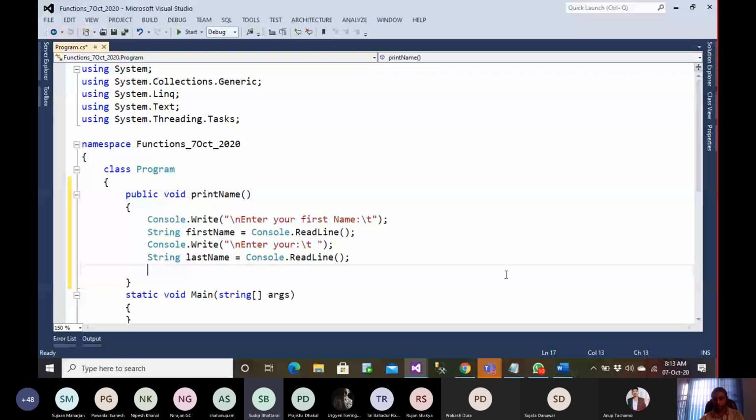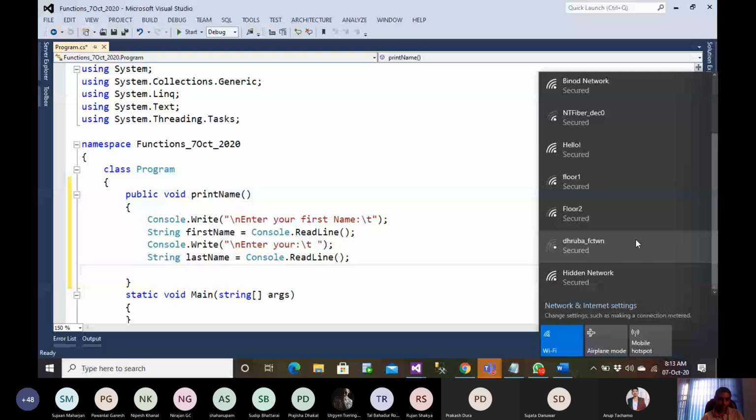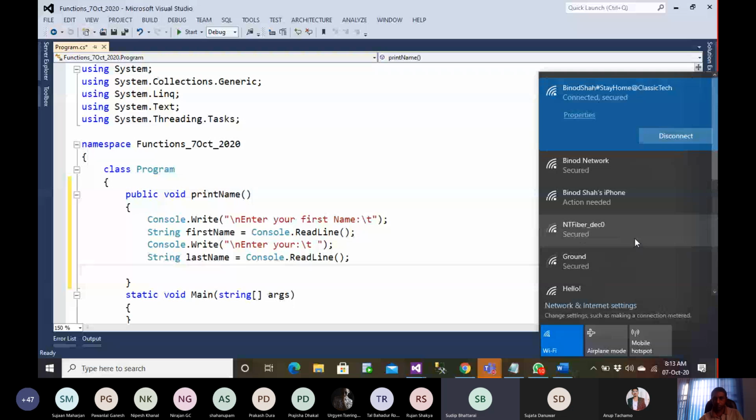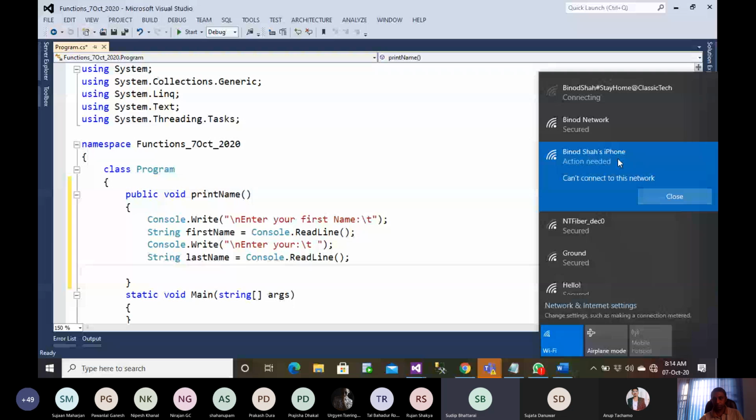It is getting more stuck. Okay, so let me just do one thing. Let me connect you data. Just give me 2 minutes.